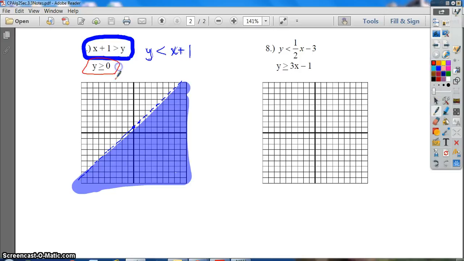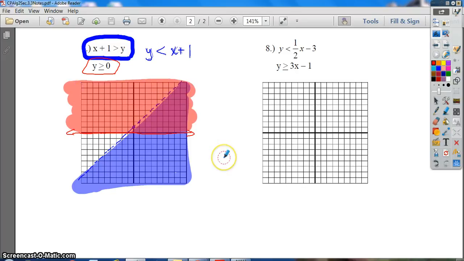Going here. Y is greater than or equal to 0. So that's a horizontal line. Solid line. Okay, if you're greater than or equal to 0, you need a solid line, and we're shading above. Again, if you're not sure if it's horizontal or vertical, by all means do a T-chart. Y is always 0. 1, 2, 3, 3, 0. Bam, 2, 0, 1, 0. So it's horizontal. Solution set over here, or the purple set.